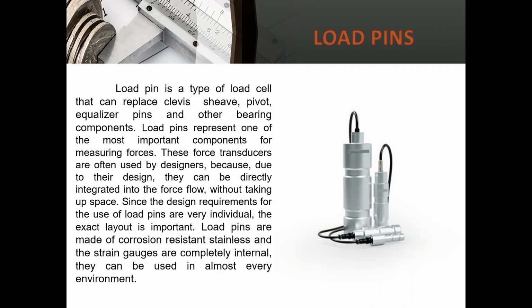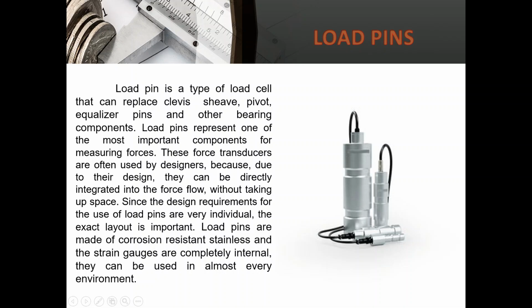Load pins are internally gauged with a bored center containing force measuring strain gauges. Like other load cells, these strain gauges measure the change in electrical signal caused by force, which is then converted into weight measurement. The load pin exterior has two grooves defining the area of the pin between measured forces.